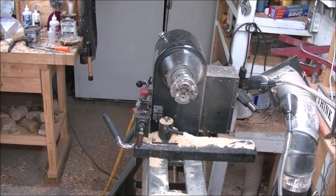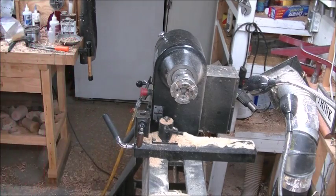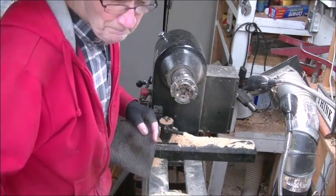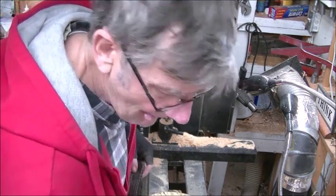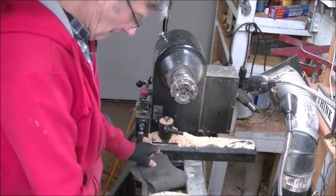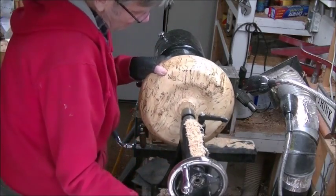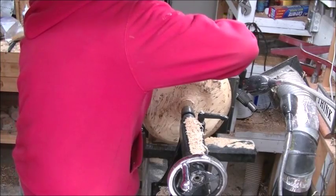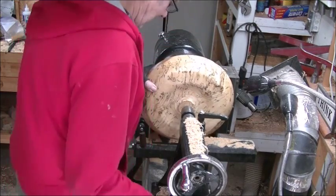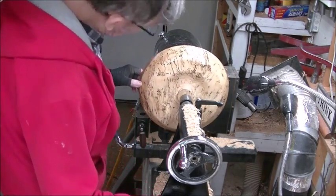Then I come in here with a piece of this kitchen shelving, this rubber stuff. And do you remember I said to leave a spot in the center of that tenon? Well, now you're going to see why. So, there we go there. So you want to put your live center in, bring it right into there. Put this into here, and we know it's worked. Where'd it go? Yeah, somebody move the handle. So we're going to go right there with it. It shouldn't be too much trouble taking that off.